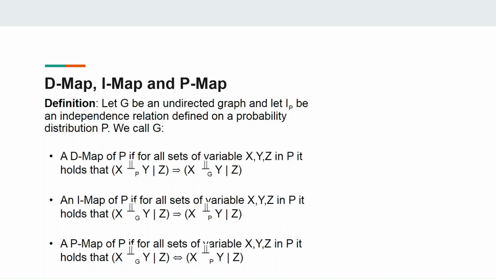So basically, a D-map says that if something is independent in a distribution, it will be represented as independent in a graph. An I-map says everything I represent as independent in a graph is independent in the distribution. And a P-map says that I took into account all of these situations. So whether I look at the distribution or the graph, I'm going to arrive at the same conclusion. Now, this is only important because this is a property of Bayesian networks, so it should hold for a well-made Bayesian network. Any questions about this?